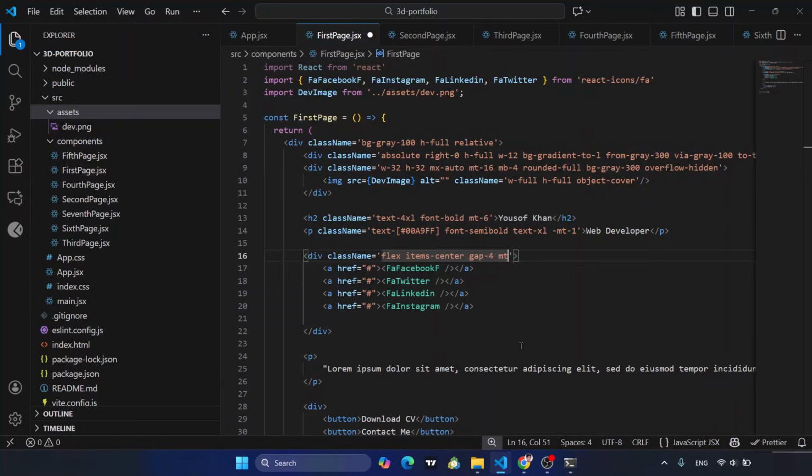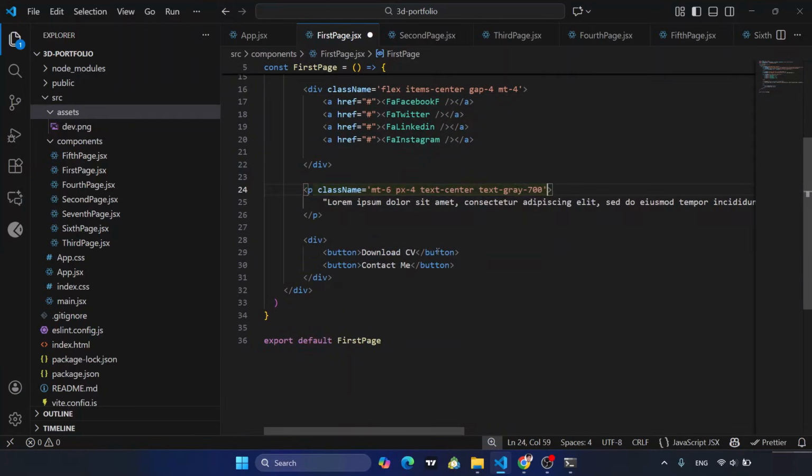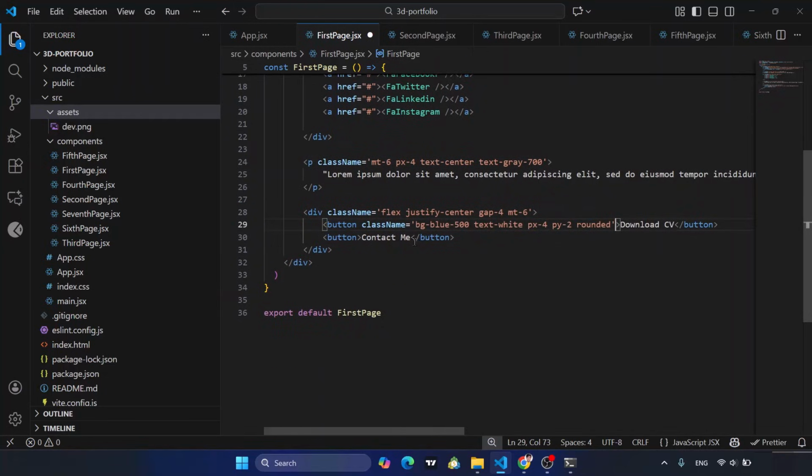Gap 4, margin top 4, and text, let's make it like this. Now we have this p tag, and also to these two buttons, the first button and the second button.